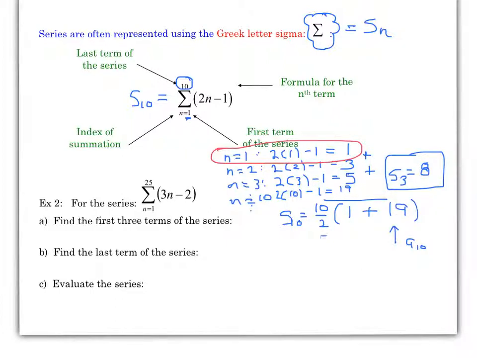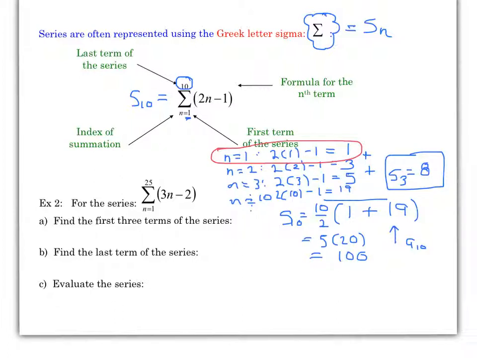So then we can just go 5 times 20, which is 100. Okay? So again, how do you do this? This is just a shorthand way of saying it's like a repeated substitution: plug in n as 1, plug in n as 2, plug in n as 3, and then you're going to add all those terms together, and that gives you that partial sum.